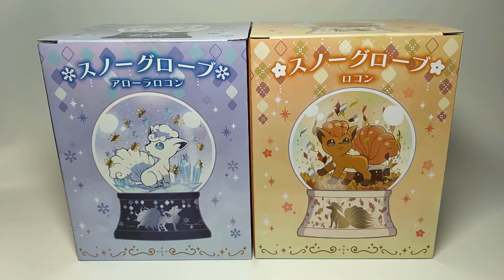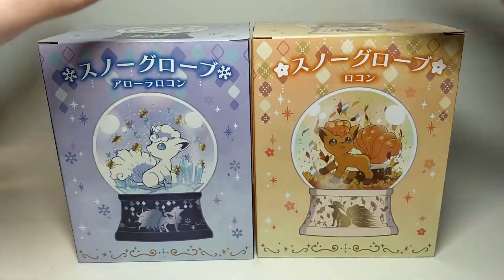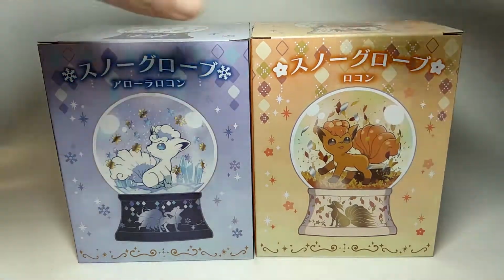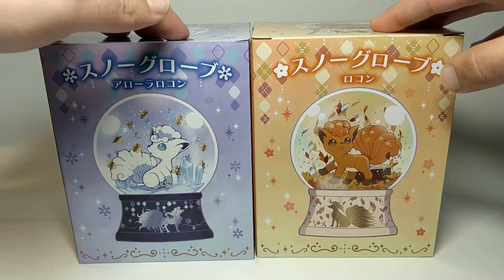But anyway, today I'm going to do a video of the Pokémon Center Vulpix snow globes. These only came out quite recently, and they sold out pretty much straight away initially, but there was a restock. So you get a snow globe of Alolan Vulpix and then of regular Vulpix. There is a lot more merchandise available of this theme, but these were the two main ones I really wanted to get my hands on.